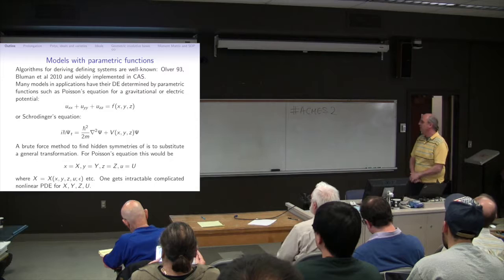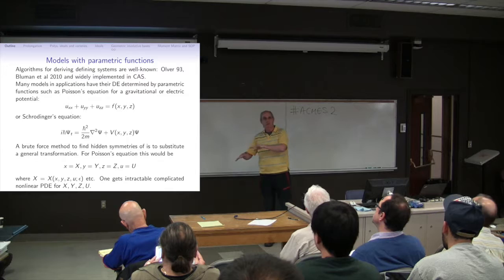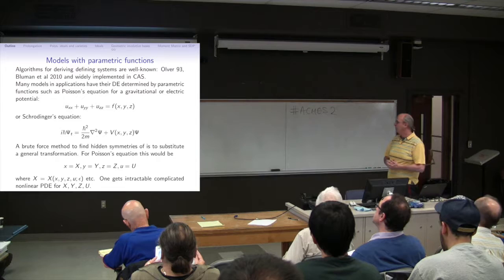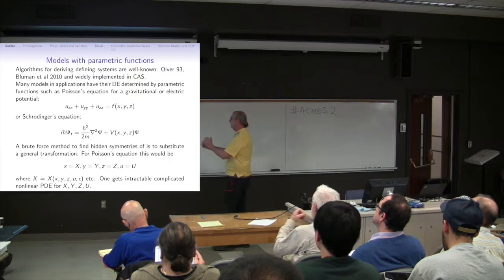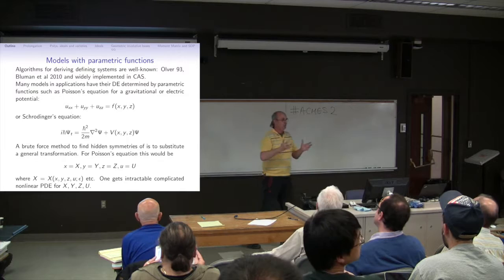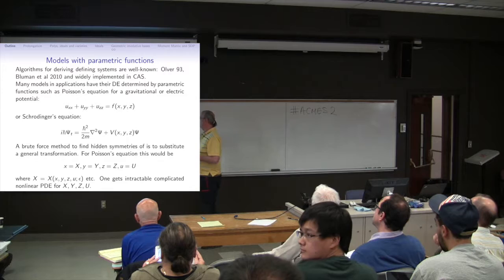So as part of the example for symmetries, let's consider models. So if you look at Poisson's equation, you can think of a matter distribution with density depending on where you are in space. So you can think of some sort of cloud and the gravity potential for that cloud. Well, the simplest example that you have an intuitive notion about would be just having a planet concentrated in one place and a gravitational field exerted by the planet. And there you can see this natural spherical symmetry. And so you use sort of invariant coordinates to exploit that symmetry. And that's what people do naturally. And other equations which have naturally given parametric functions such as Schrodinger's equations and so forth.